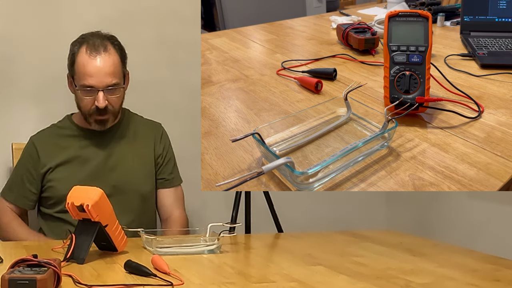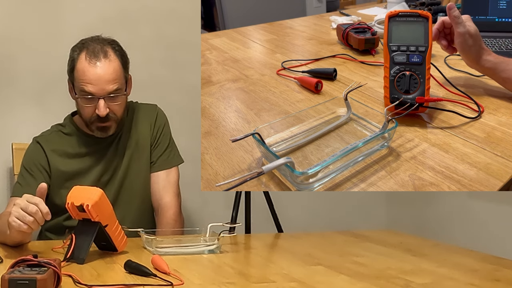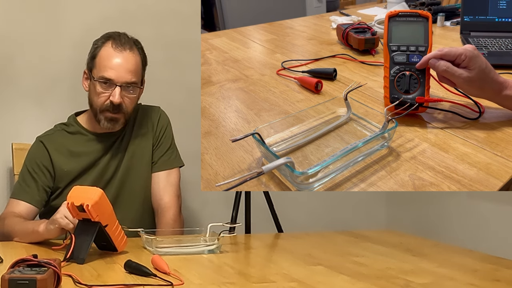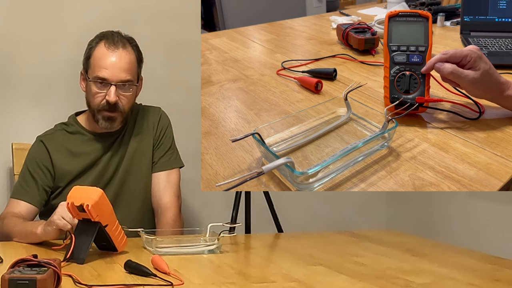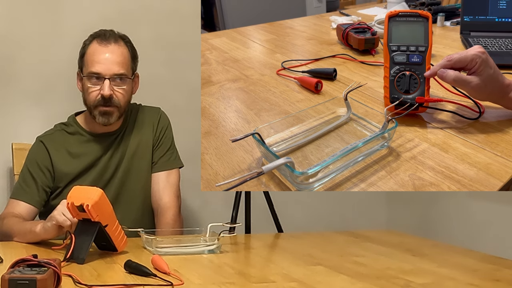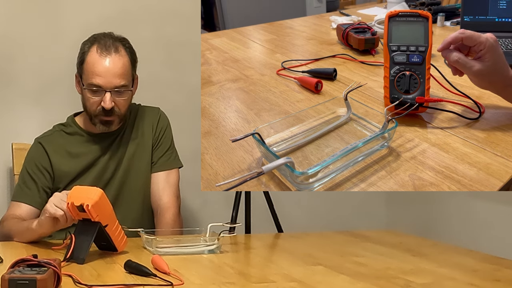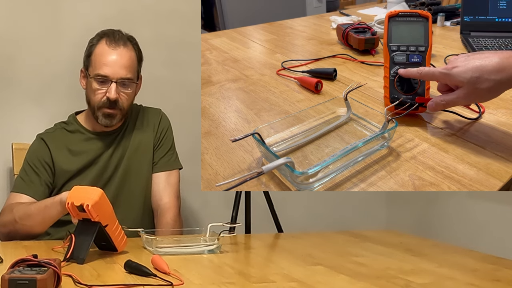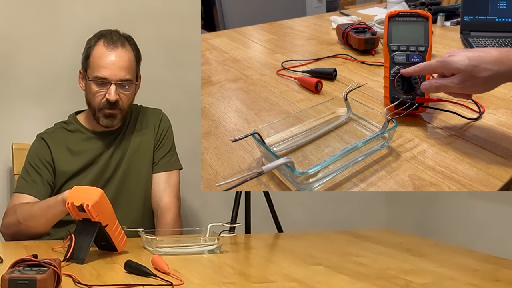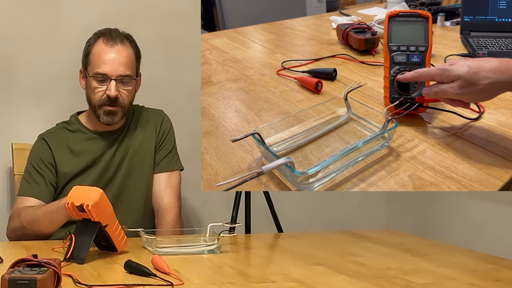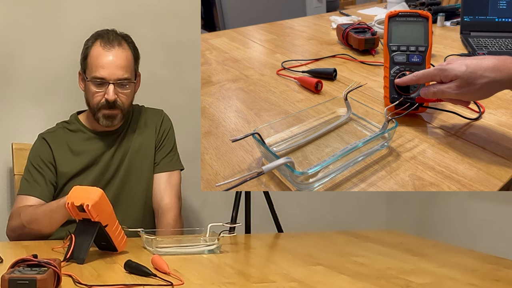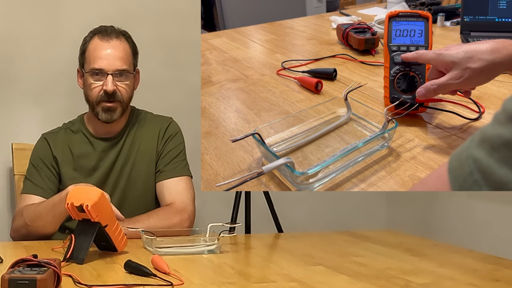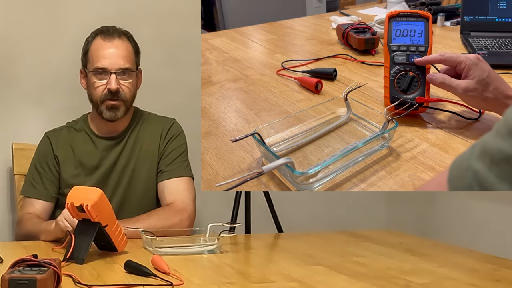So let's talk about the megaohm itself. This one here is just one from Klein, Klein ET600. So a few things that it has on it. It can test voltage. It's got a spot here for testing alternating current. It can test direct current. It has a continuity test that will produce an audible signal. And it can do a standard ohms test. Then on this side is where the megaohm readings come from. And on the megaohm readings, it will use 125 volts, 250 volts, 500 volts or 1,000 volts direct current. It has a continuous lock feature so that you can test hands free for a duration. Or during a normal test, you would just press and hold this test button.